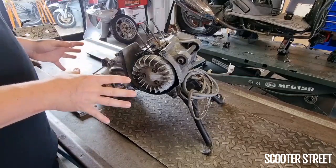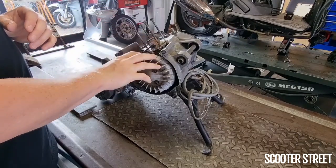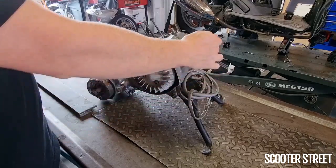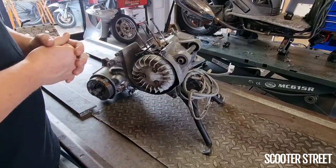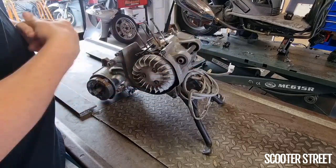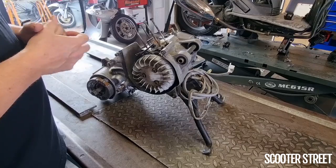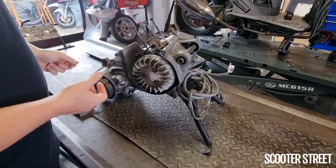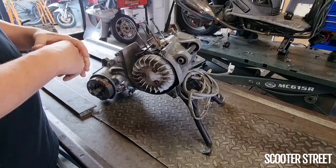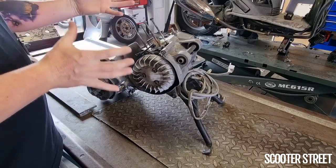Okay, so first thing to do is gonna be to strip most of the extremities off the engine. So this is gonna be obviously the fan, flywheel, and stator, which we'll need a flywheel puller for. Any other obstructing items that would stop us from being able to split the casing, like the engine mount pin, it's just held in by some circlips, the main stand, any additional extra parts, the transmission will have to come apart. I'm not looking to unnecessarily pull everything off the engine, but just the necessary parts that are going to be obstructing us from getting that crank apart.